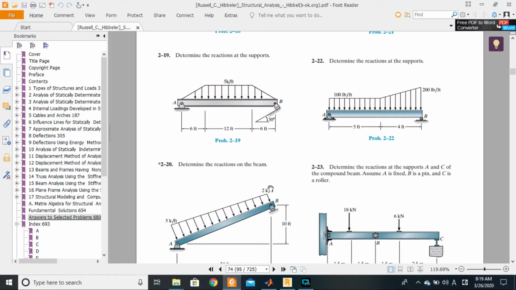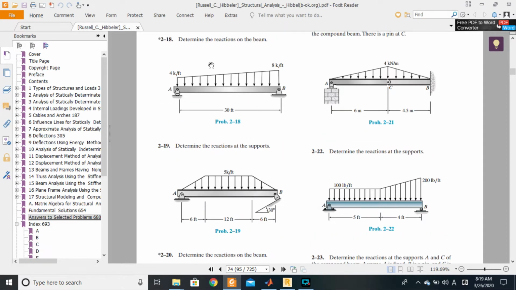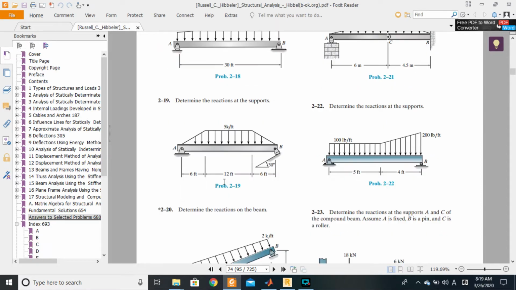And welcome to this third session, the third exercise, structural analysis with Robo Structural Analysis Professional. On the third exercise, this is what we shall be doing. We've done this on the first, this on the second, and this on the third.